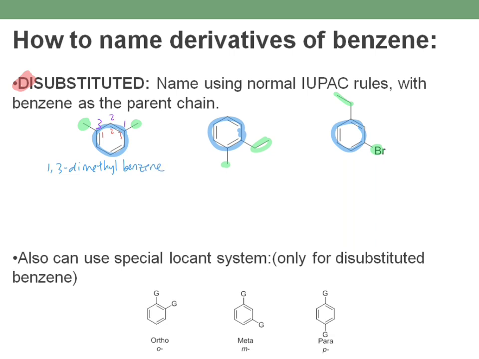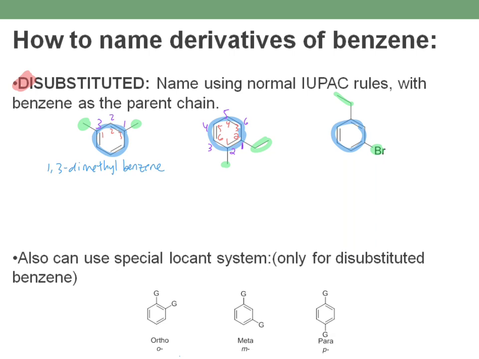If I go to the one on the right-hand side, I have 2 groups also. And now I could go 1, 2, 3, 4, 5, 6 around the ring, or I could go the other way. I could say that the ethyl is carbon 1 and the methyl is carbon 2, and then go 3, 4, 5, and 6, right? So depending on which group I start my number 1 at, I can get different names. This also follows normal rules, where if you have a tie like this, it's either going to be 1-methyl, 2-ethyl, or 1-ethyl, 2-methyl, you just go by the alphabet.